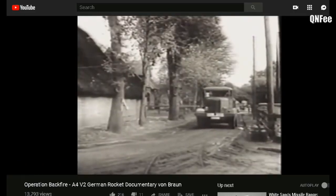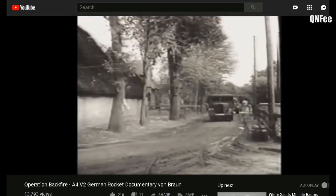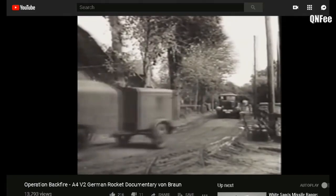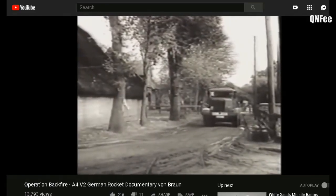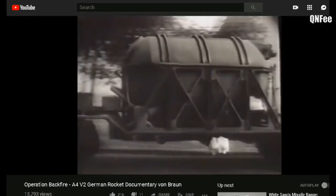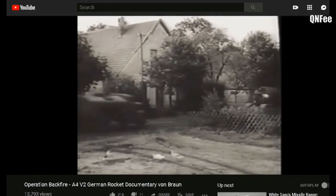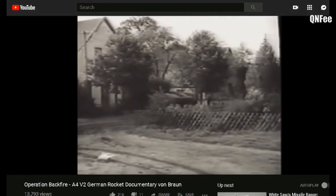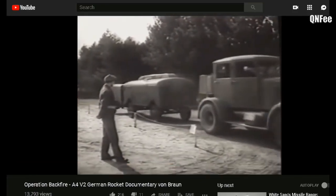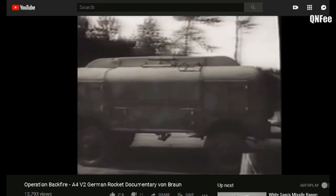Meanwhile, the fueling troop were bringing up their fuel train. The train consisted of a towed alcohol bowser, a self-propelled alcohol bowser towing a trailer pump, then the towed liquid oxygen vehicle, and finally the bowser for T-stoff, or hydrogen peroxide. The fueling vehicles were concealed near the launching site until needed. When the preliminary tests were completed, the alcohol vehicles were called from their temporary parking place. Alcohol was always the first fuel to be filled in the rocket.